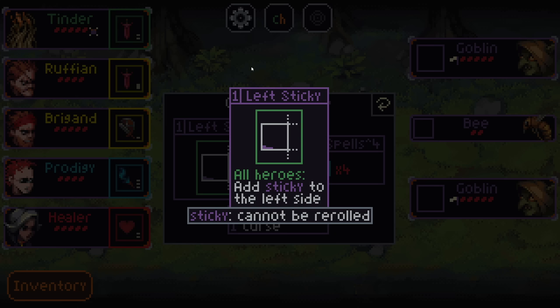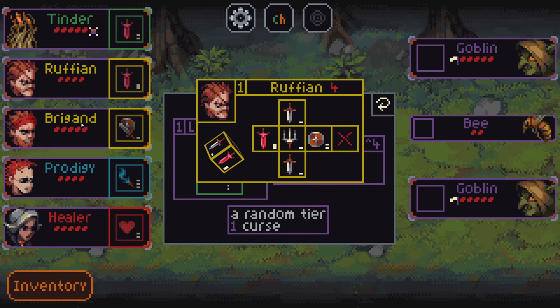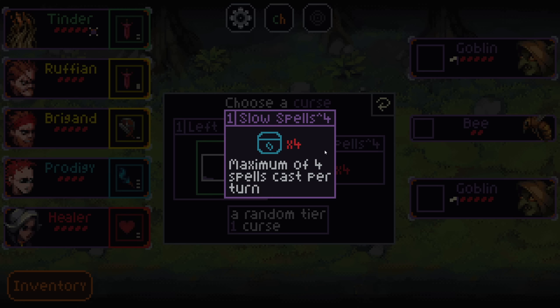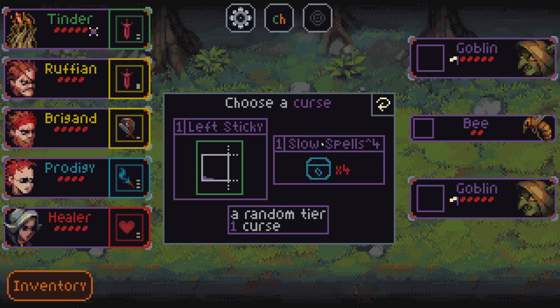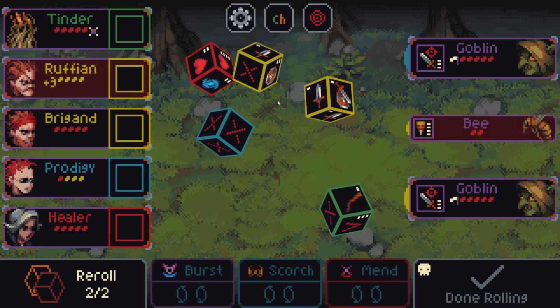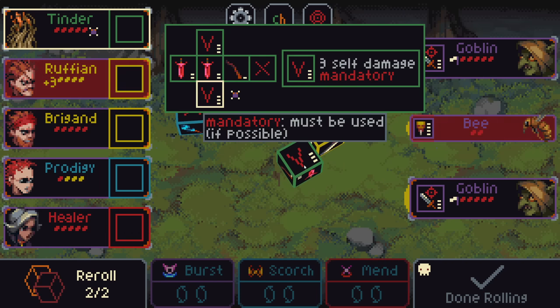All heroes add sticky to the left side. For the most part, that's okay, because usually that side is quite good. Maximum of 4 spells cast per turn. Let's do that, actually. I think we can build around that idea. Let's just not take cheap spells, and we're good to go.